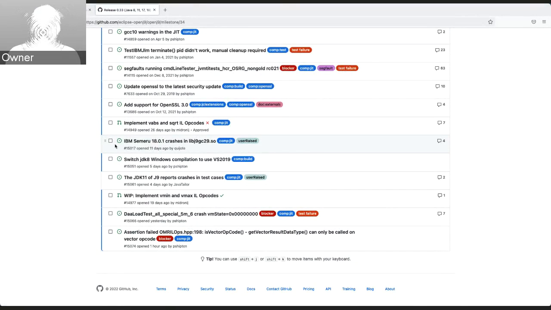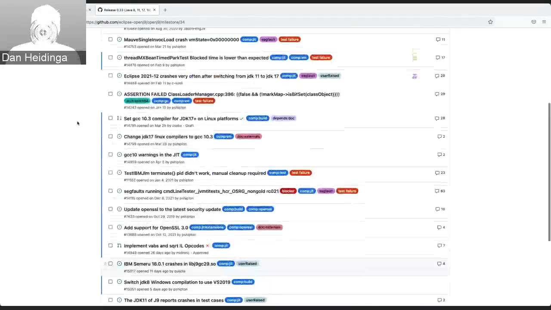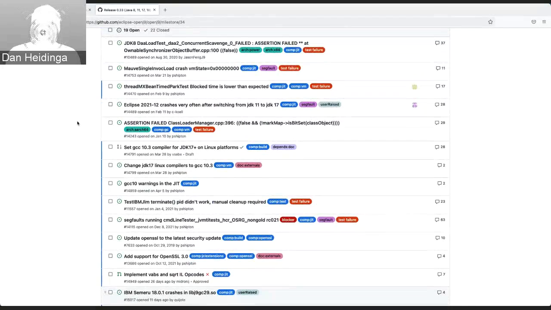He was doing some investigation. I don't see Babneet. All right. Checking if there's any other blockers in this list. See anything else marked as a blocker. Do see a couple of other seg faults though.